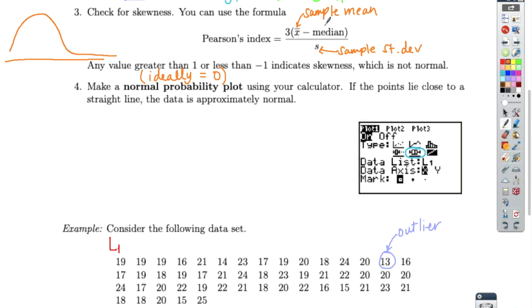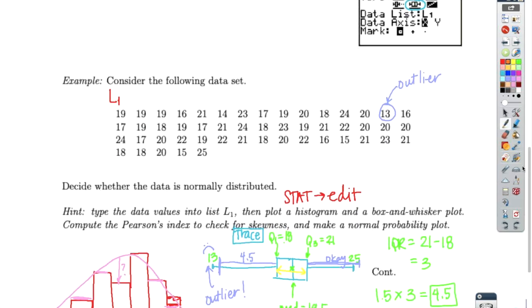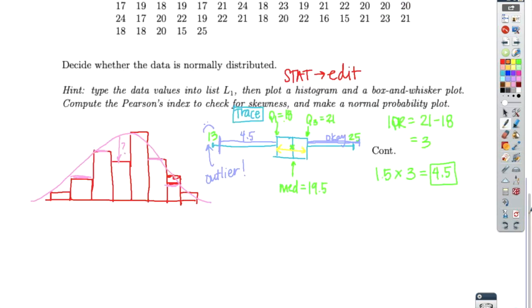In this formula, we need to use the sample mean, we need to use the sample standard deviation, and we don't have those given to us. But fortunately for us, we already put in all this data into the list. So to get those statistics, what we're going to do in our calculator is click Stat, and then click Calc. And because we just have one single variable, you're going to click one variable statistics. And then just click Enter a bunch of times. Make sure you're coming from the right list.